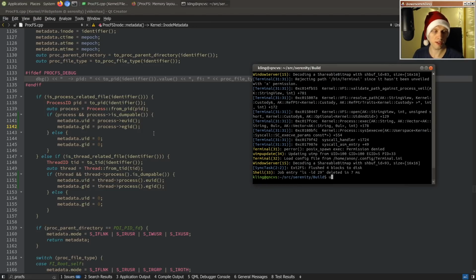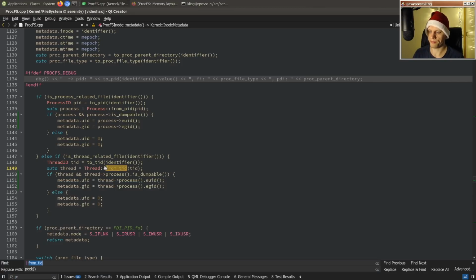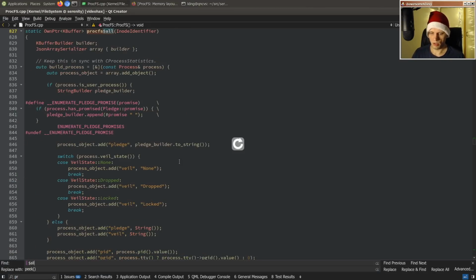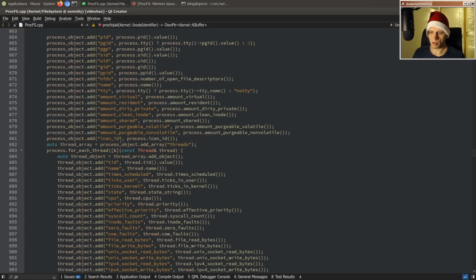Let's see, so we still don't have any control over this flag. Let's expose it somewhere. Maybe in the proc.all thingy.